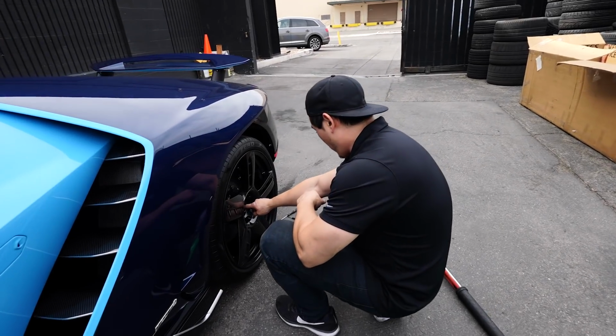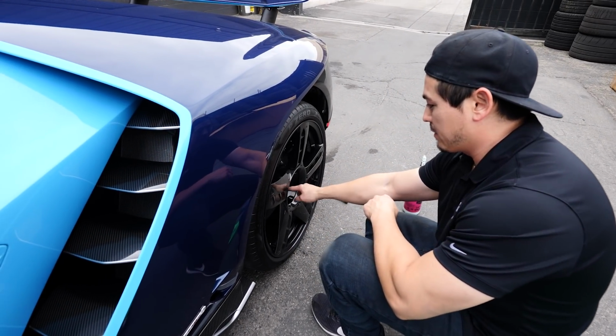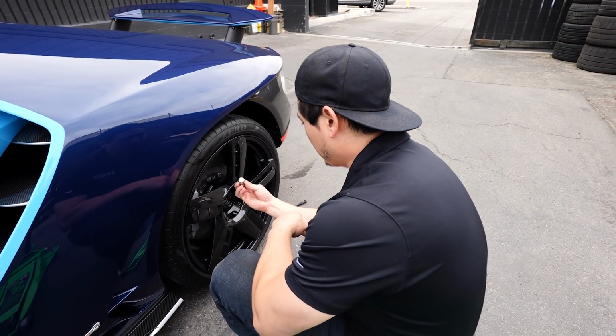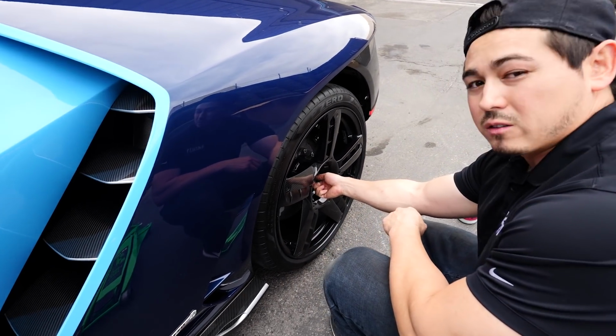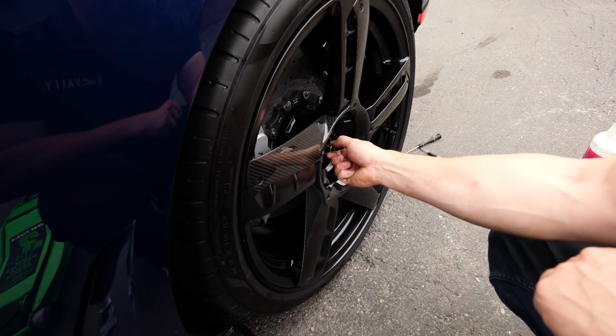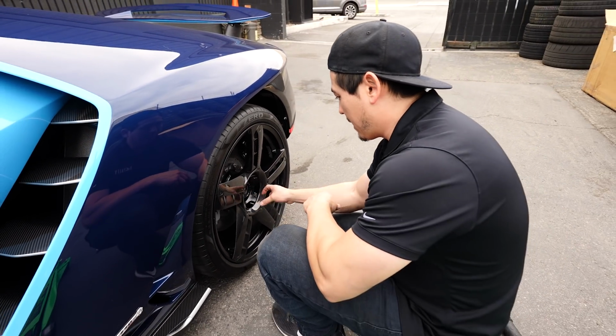Alright, so right in here is that center spring. It locks into the splines of the center lock. You want to make sure that that's always out flush. It's a 17mm hex head, so just stick that in there, and if you rotate, look real close, you can see how that kind of slides out. So you don't want it like that. You want it to be flush. You want it to be nice like that. Now that center lock cannot back out.